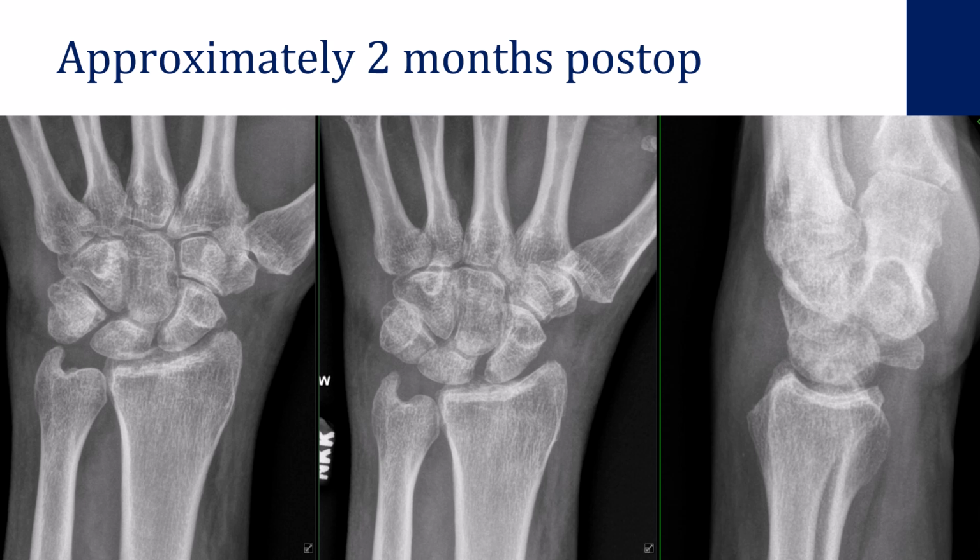splint. These are the patient's x-rays approximately 2 months post-operative. You can see here in this central x-ray that he retained some SL widening after his injury, but you can see here on the lateral that he is not in DISI. His lunate and his SL angle is appropriate, and his scaphoid is not dorsally subluxated, and his lunate is not unstable.